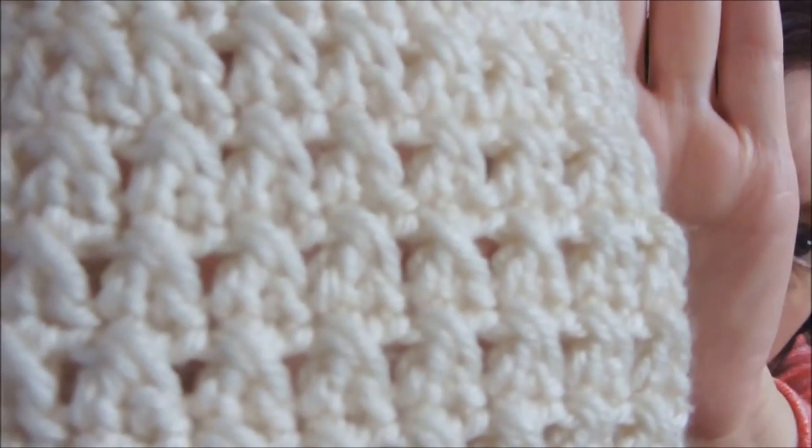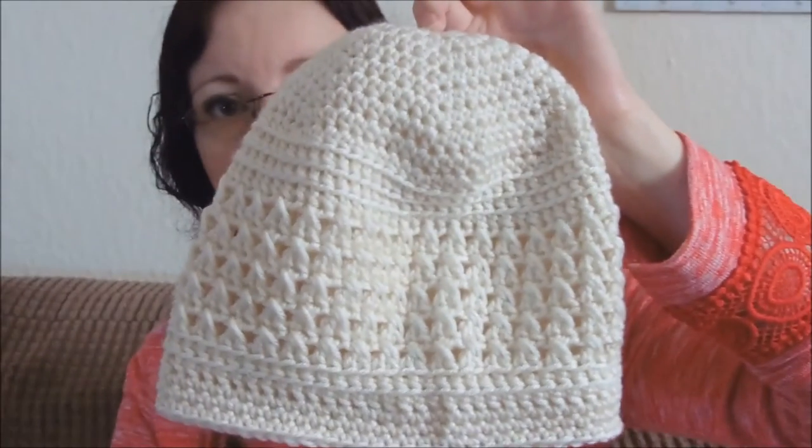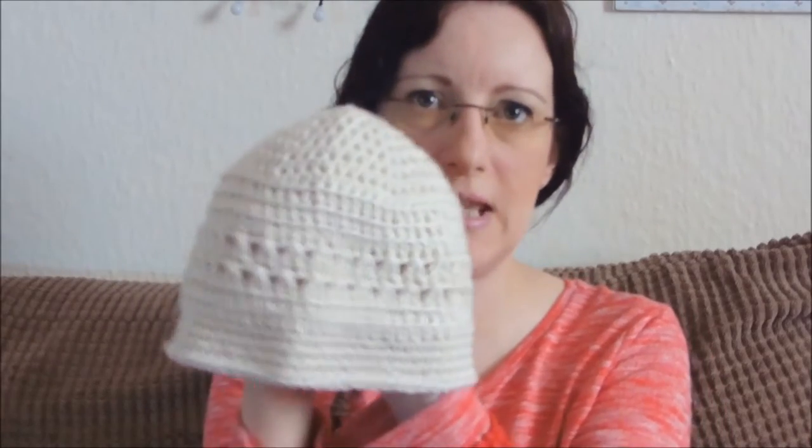Again it uses half double crochets at the top, and this section here is a cross stitch which I quite enjoyed doing. I'm not sure how well it's coming out on camera — none of these have been blocked yet — but I think it makes quite an interesting pattern for a plain yarn. I've got two adult woman's sizes and one classed as child/pre-teen on the pattern. It was a simple pattern and the yarn is so soft and lovely to work with; I just wish I knew what it was.